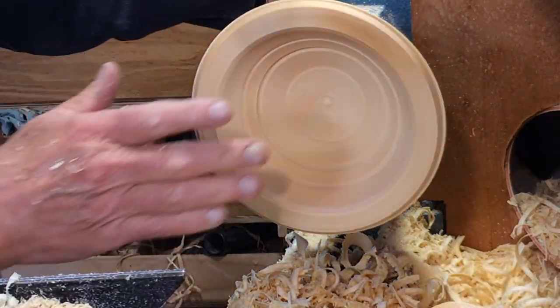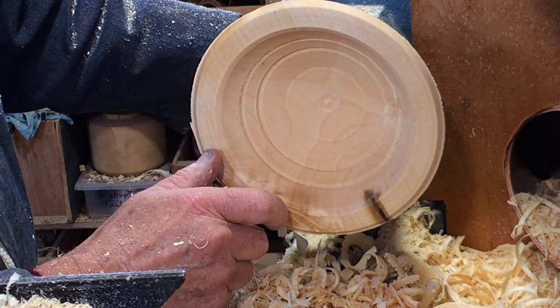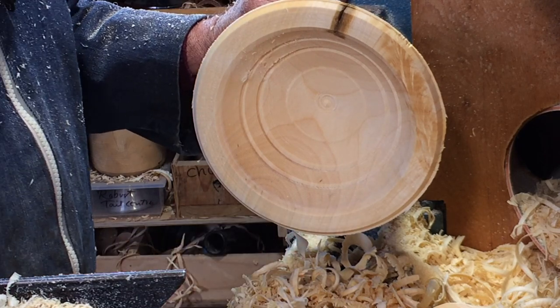So that's all that's happened to these bowls for the moment, and we'll be back looking at them in another 3 or 4 days.